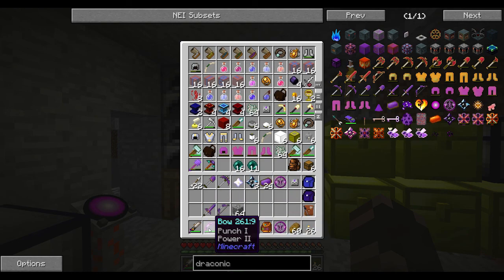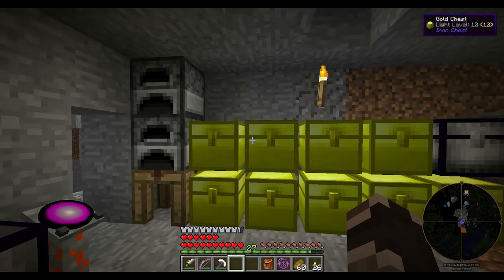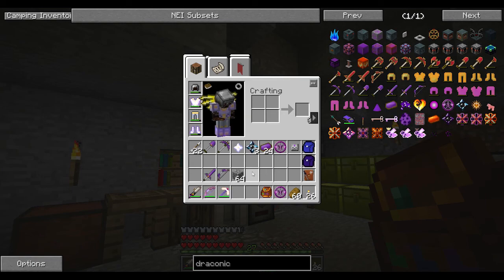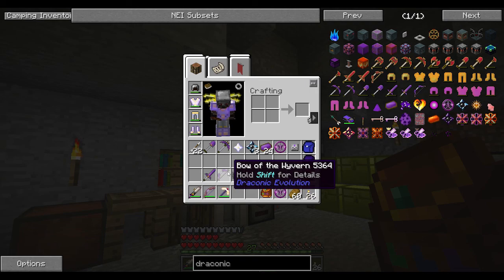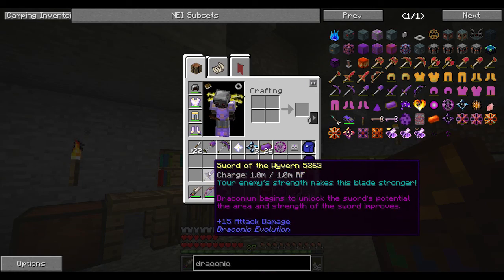But it's nice that we have the bow, because punch 1, power 2. I need to get some good enchants on this bow. Infinity would be great. Alright, so let's go ahead and take a look. Now, actually, I might use a Tinker's bow. I kind of wanted to play around with those a little bit. I don't know. We'll see.